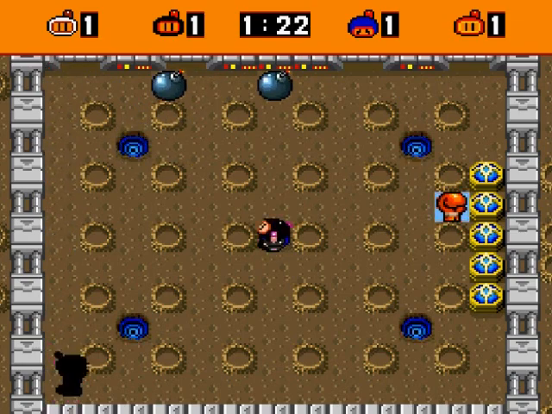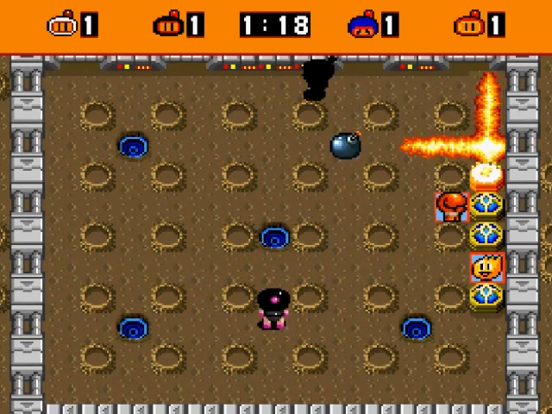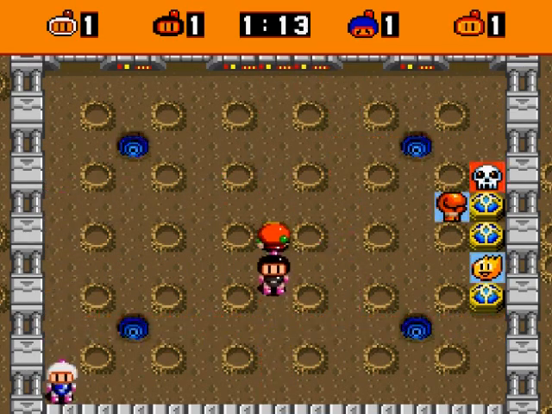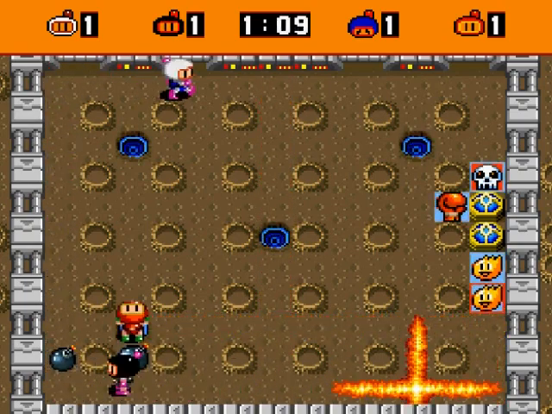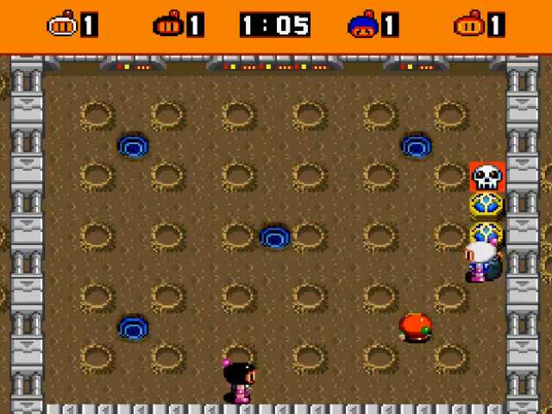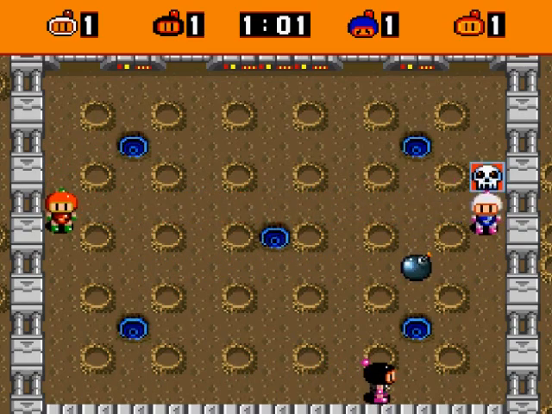Oh, okay. And it just makes me go super fast. There's two kinds of speed up skull powers. There's one that makes you go super fast and drop bombs, and then there's one that just makes you go super fast. This is the one that just makes you go super fast, which isn't all that bad. Although the computers are really, really good at playing at high speed.